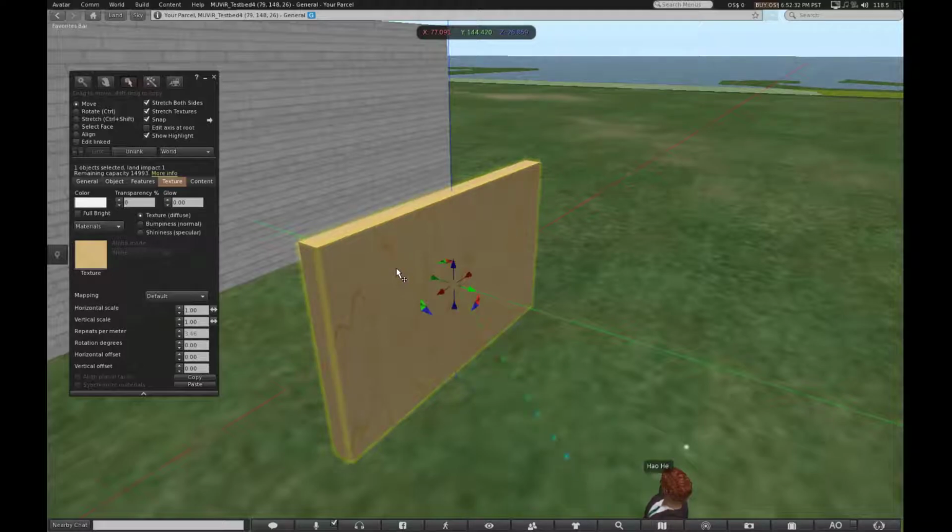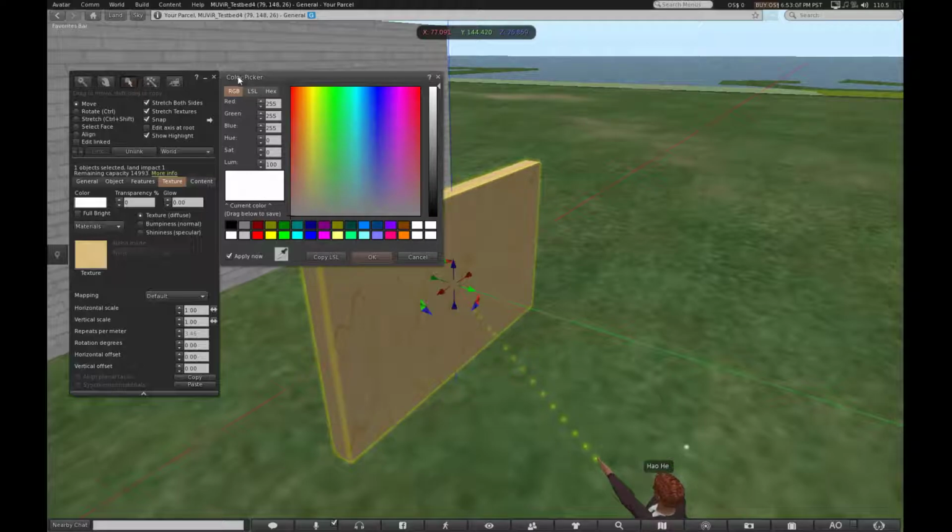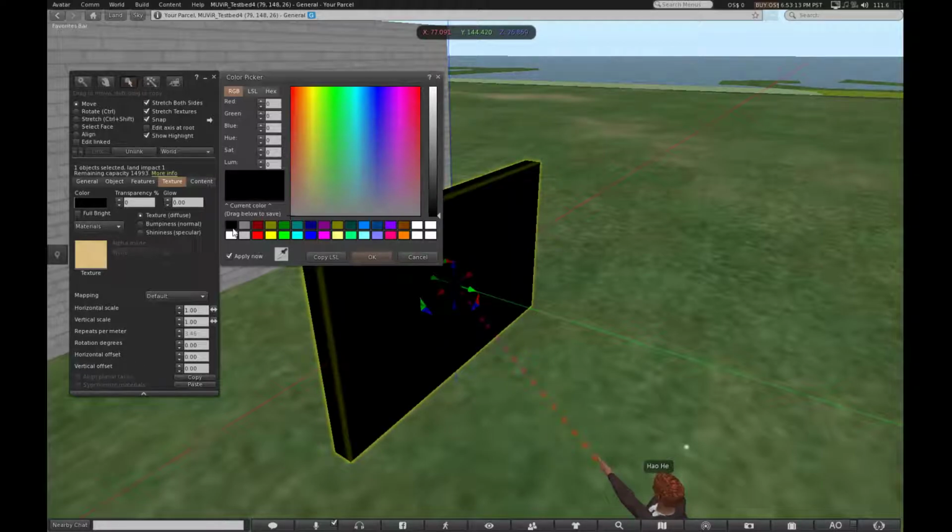And next, we're going to change the color of this box. Currently, this box is in its default texture, which is maple texture. We're going to change the color by using the texture panel. The texture panel is opened here, and you will see we have a color icon on the left side. Make sure you're selecting the move here at this place, and then let's click the color icon here. And in the new color picker window, let's select black color and click OK.